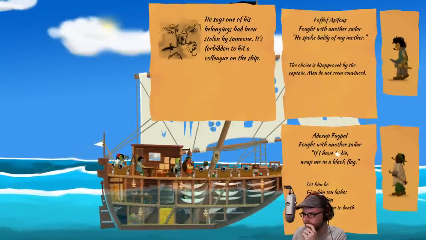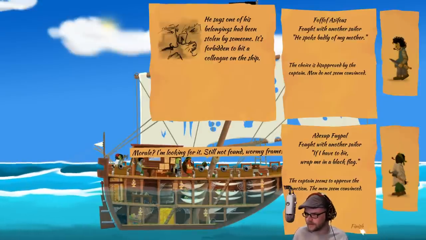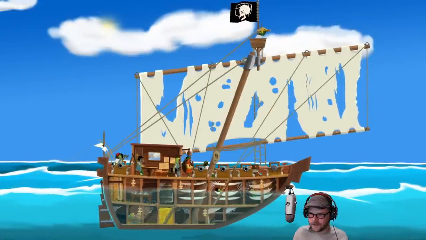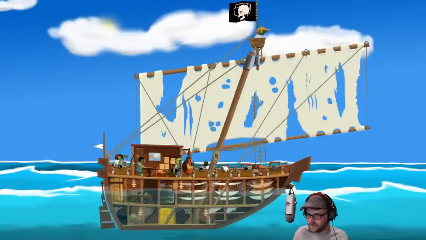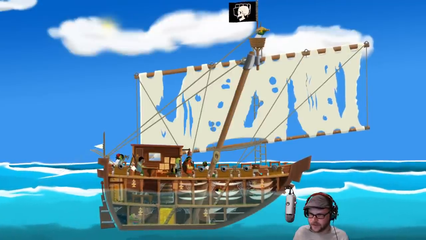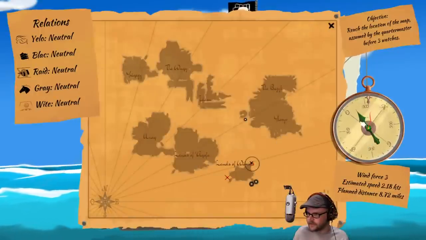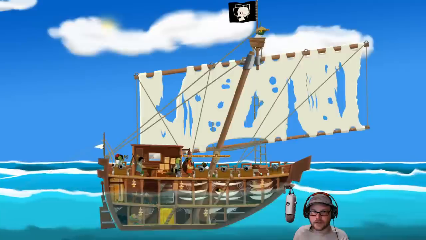This guy, he fought with another sailor. Lashes, buddy. 10 lashes. Captain approves of that one. Okay. The morale is, I guess, okay. We got a guy in there. We've got food still. We've got people. Yeah, let's go make sure we're going the right way. I'm going to go a little bit over this way now. Like that. Hey, red cat.